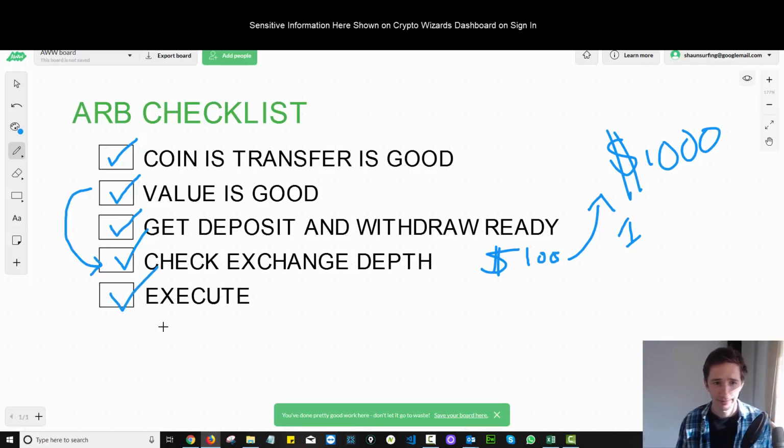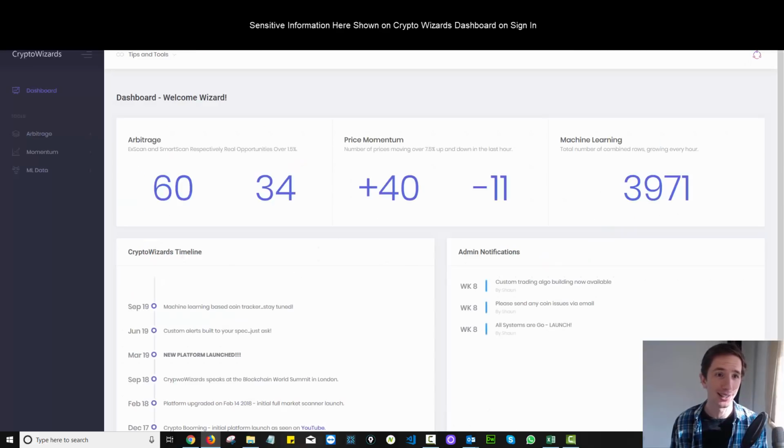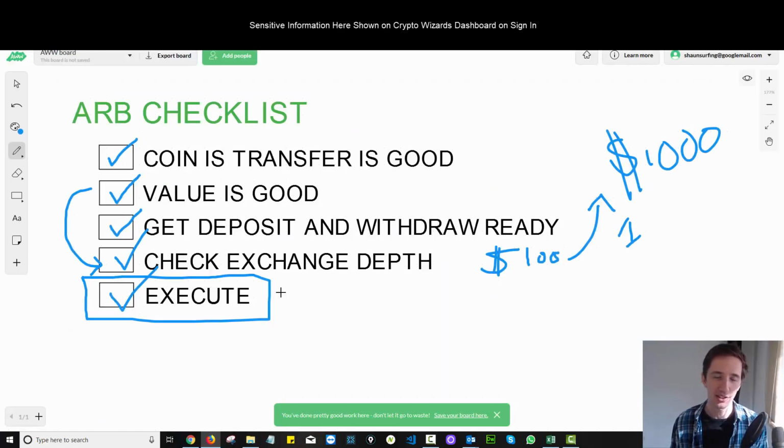Now, in arbitrage, you could see I had to keep pausing the video because I had to wait. I had to see things go through. I had to check Etherscan. This is actually where you become good at arbitrage. Arbitrage is not really about how good you are at researching or having the best tool. And by the way, I believe in this tool far more than anything else in the market because I've seen the other tools in the market. I know here you've got the best information. So to become the best arbitrage trader, it's really about how good you are at getting prepared and getting ready.